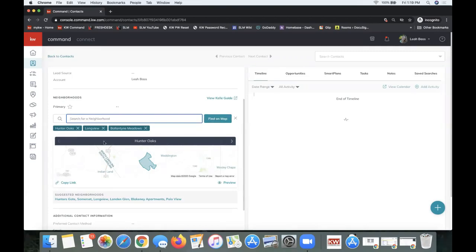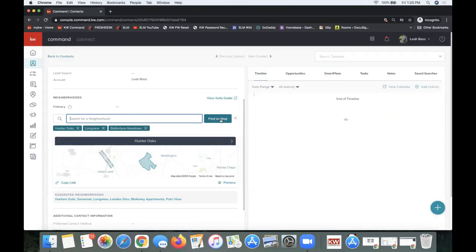Now these neighborhoods pull from the Nextdoor app, Nextdoor. So these neighborhoods are not changeable for you. So if you are not finding one pull up or you feel like a neighborhood name is wrong, my understanding of how those neighborhood names are decided is by residents in the neighborhood confirming what that neighborhood name is and the geographic location and so forth. So you don't have the ability to change anything about these neighborhoods. So let me just show you the best workarounds to find the neighborhoods you're looking for.